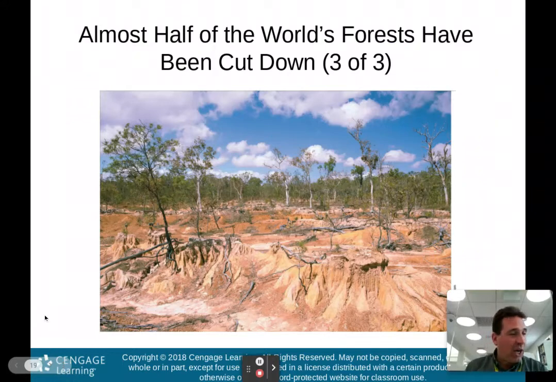And again, here's a picture. This is severe soil erosion. You can see what has happened here. This forest was cut down. There was some grazing done on it by livestock animals. Now, though, the livestock has moved on, and what you're left with is this. And you can see here all the erosion that has occurred, all the soil being taken away.